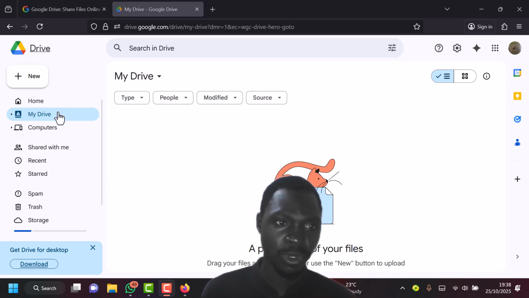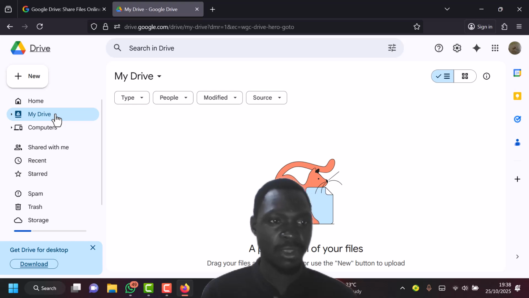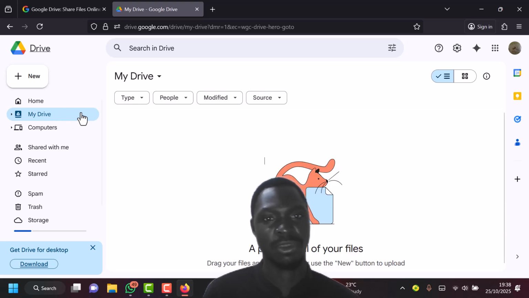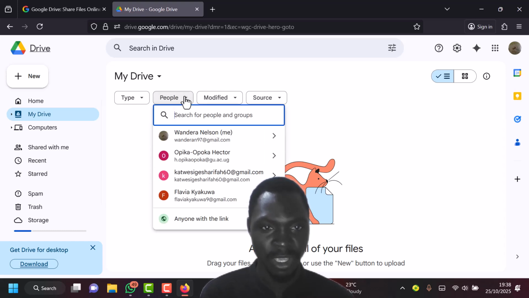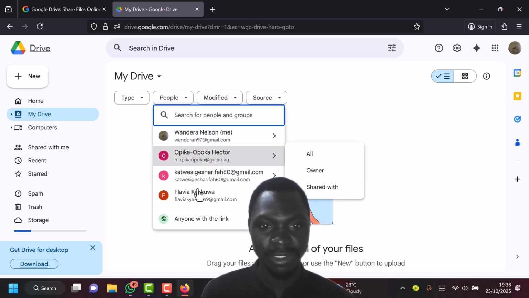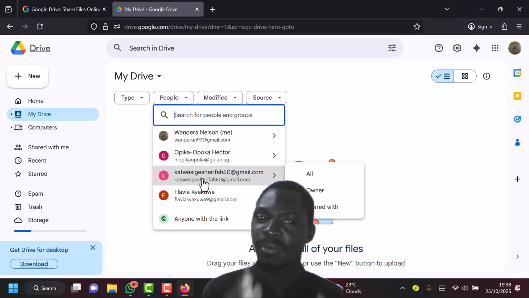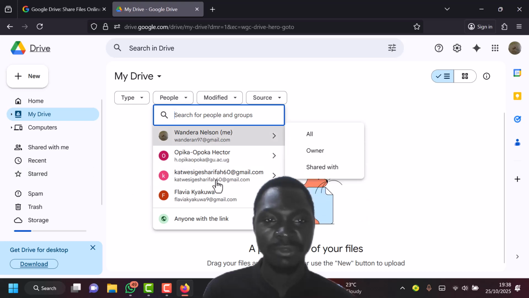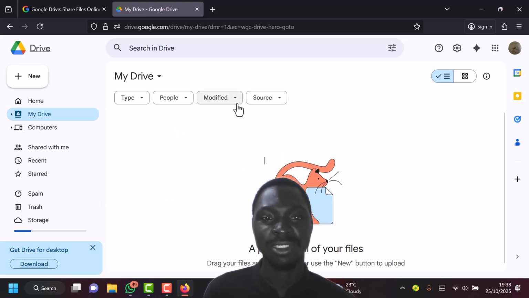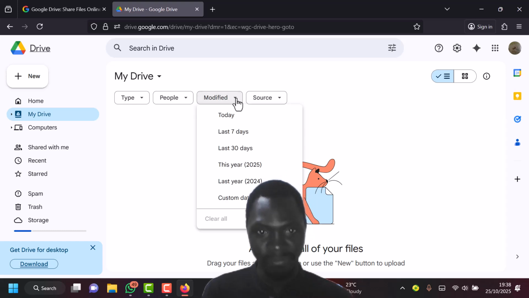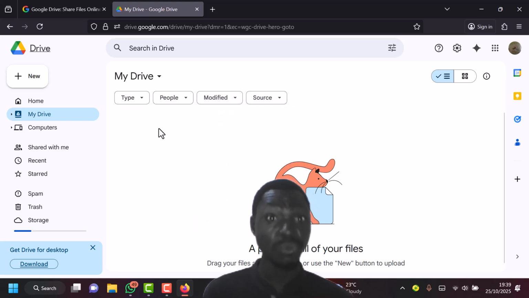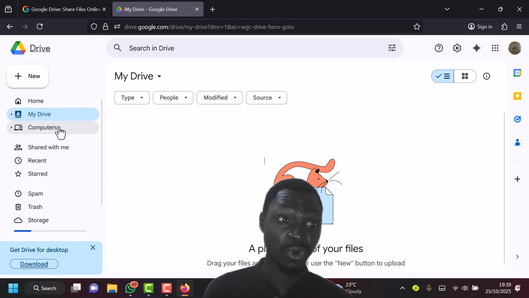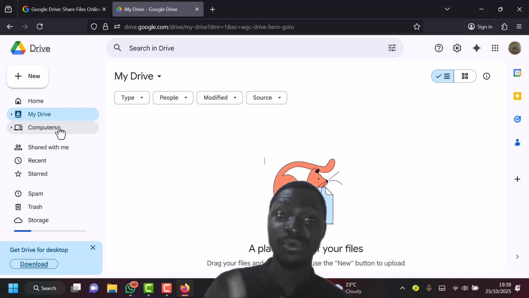Now from there, you can come to your Google Drive. In your Google Drive, there are very many things. There is this one. If you want, you have your information there. You can have a list of people. You can see this list of people. You may want to share information, maybe the information that you had fed in there. So you can select from this paper, then you send. If there is modification that you want to make, you can modify it the way you want. All of this, you can use all your documents, and then you type, and you send through your email.